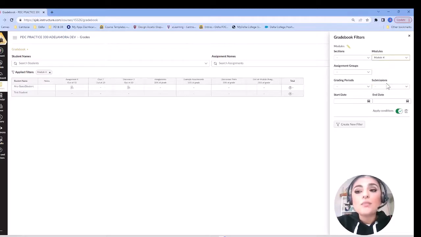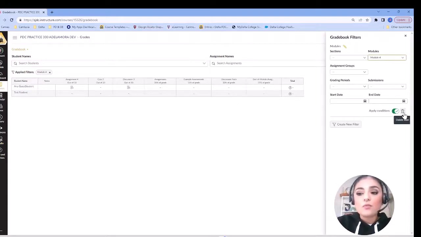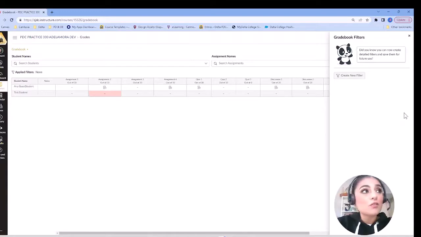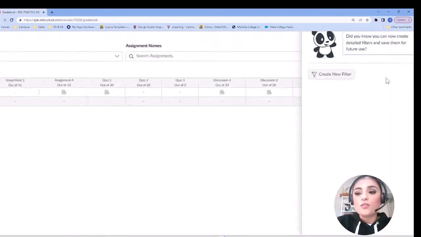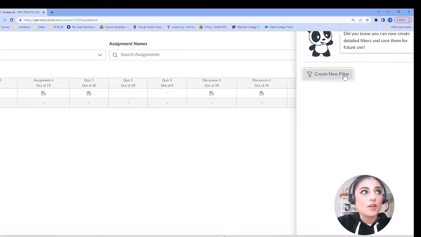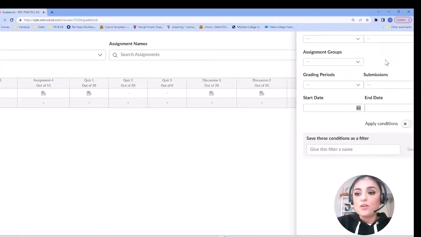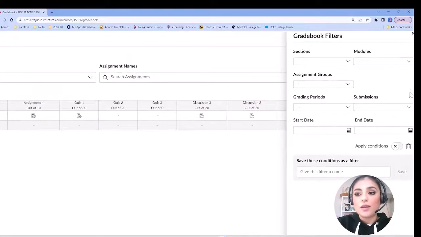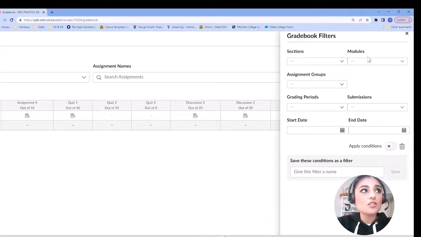What's nice about the filters is that you can apply more than one condition to any one of your filters. I'm going to go ahead and remove this filter. We're going to create a new filter. To create a new filter, select the Create a New Filter button. Notice that I still see the same icons I had earlier. I have sections, modules, assignment groups, grading period, submissions, and a date range for my filter.